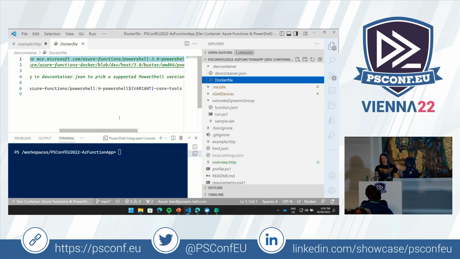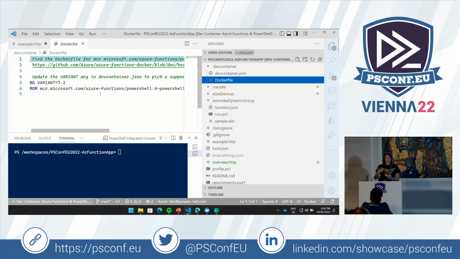Going back to what I was saying about how I always hated having to uninstall and reinstall the different SDKs and core tools, if I just want to change this, I just change the variant and then rebuild the container. And within minutes, I've got a new version, and that PowerShell version will change and all that sort of stuff. I had a really cool demo that I was going to show of doing that, but I do not trust the Wi-Fi here, so I'm not going to do it. But suffice to say, this is going to build that environment for you.